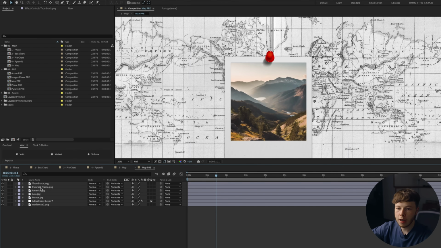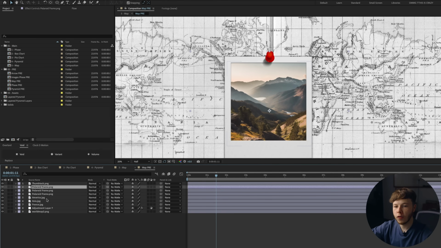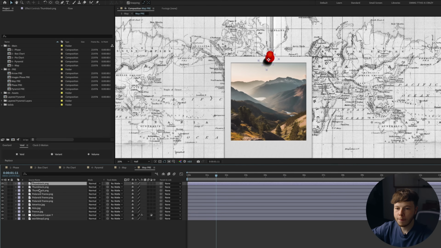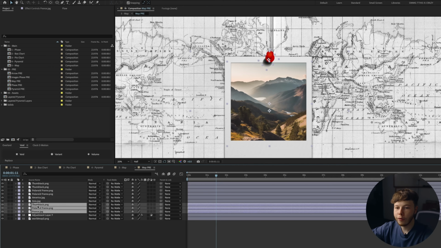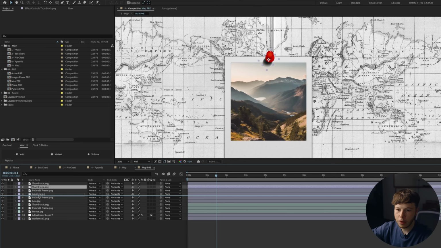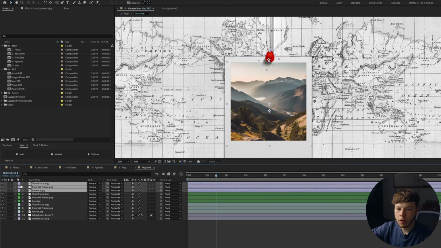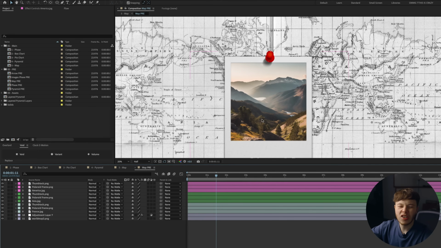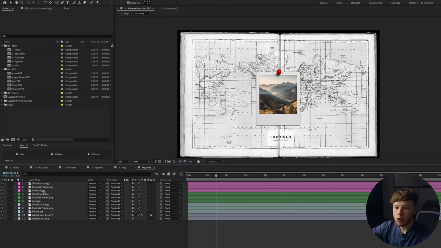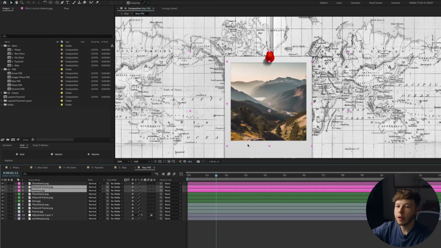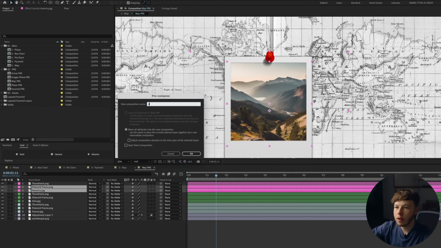And we need to make a couple of duplicates, 2 to be exact, for each photo, and the same with the thumbtack. And I'm just gonna organize it so that they all are together. So France layers, let's turn those aqua, I guess. Asia with a Polaroid frame and a thumbtack, we will change that to green. And America, we will make fuchsia. This is just gonna make it a little bit easier, and it's always good to stay organized. I am gonna take my Polaroid and photo, and I'm gonna pre-comp them and just name them America Polaroid.